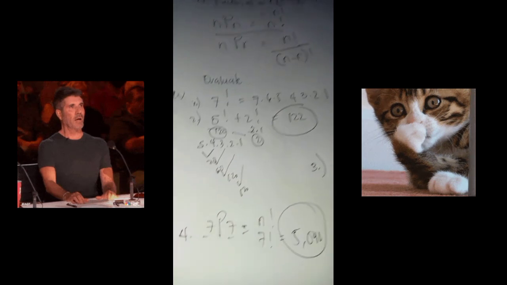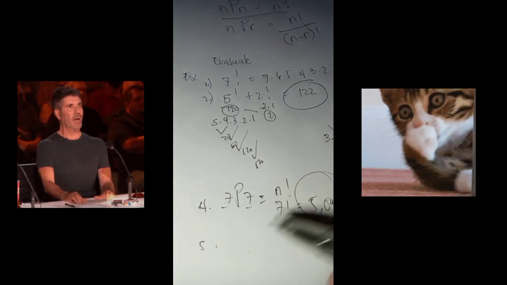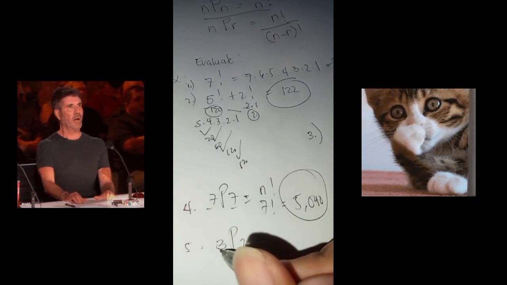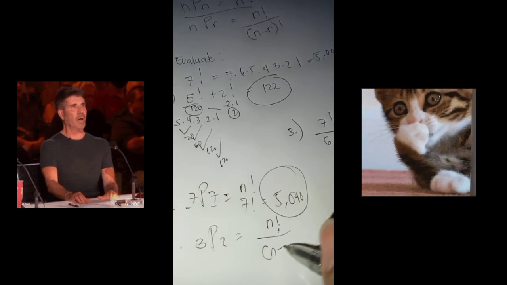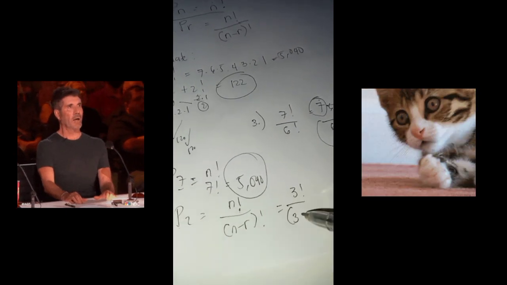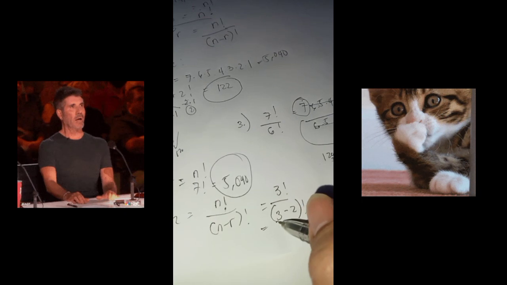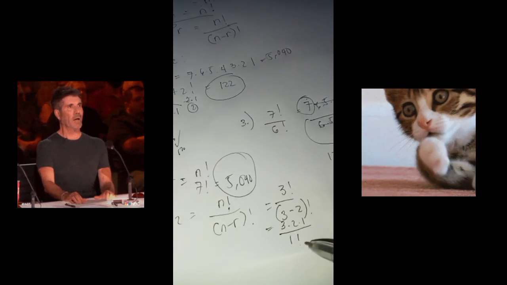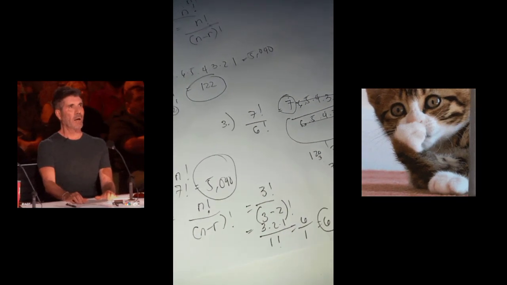What if it is an example for a permutation taken r at a time, like 3P2, where the value of n is 3 and the value of r is 2? You need to apply the formula n factorial all over n minus r factorial. So we get n is 3 factorial, then 3 minus r, which is 2, factorial. That gives us 3 times 2 times 1 all over 3 minus 2, which gives us 1 factorial. Therefore 3 times 2 times 1 is 6, all over 1 factorial, 1. Therefore the value is 6.